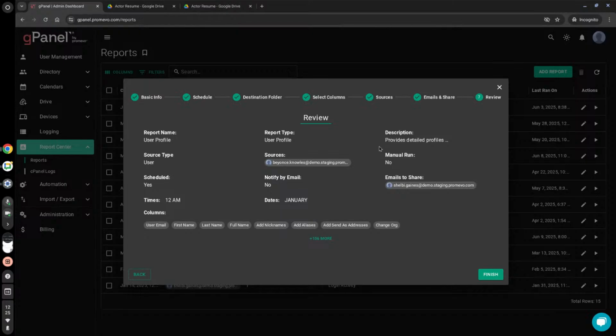Again, I like to highlight some key things about the gPanel reporting tool: the ability to share and collaborate. You'll be able to export reports to various formats such as PDF or CSV. There's the real-time data that you'll be able to generate with these reports, and also the ability for administrators to schedule reports for recurring tasks that you may need to set for weekly or monthly reviews.